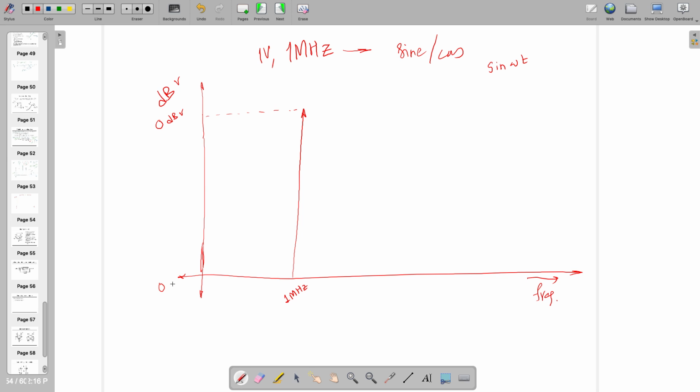That is what you are doing, right? That's how you shrank it here, which was actually wrong, because 0 dB is equal to 1 volt. Do you agree? 0 dB is equal to 1 volt. In linear scale, you are drawing this one. Then 0 dB and 0 dB both will be at the same place. That's how it will become a dot.